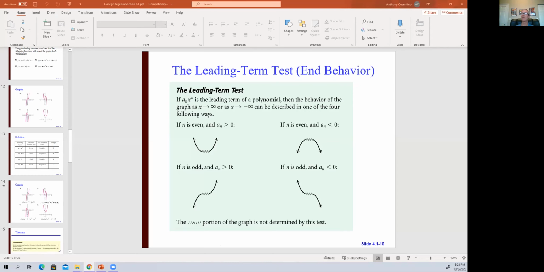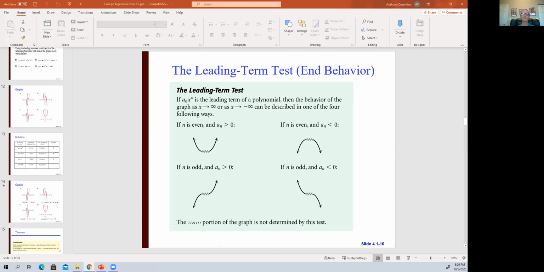So here is one definition that we use, and this is the idea of what happens at the two extremes. When x gets really big in the positive direction, that is what we mean by positive infinity, and when x gets really big in the negative direction, that's what we mean by minus infinity. And like I said, there are only four possibilities because y is either going to be positive infinity or negative infinity as well. And so the leading term will dictate how the equation behaves when x is really big or really small.